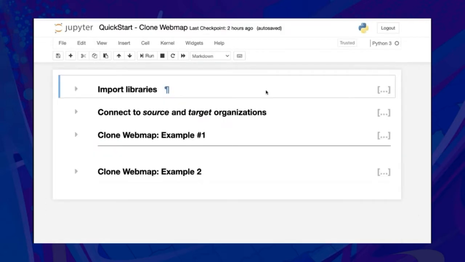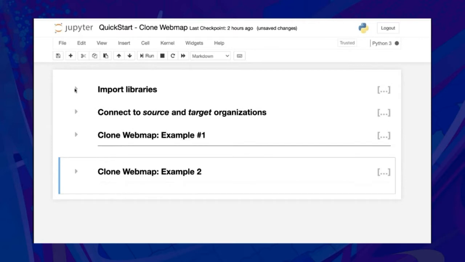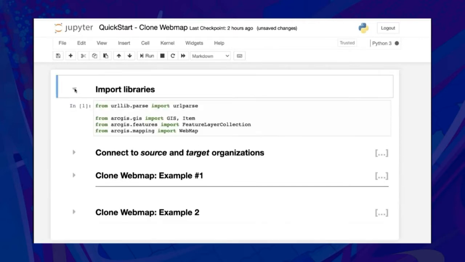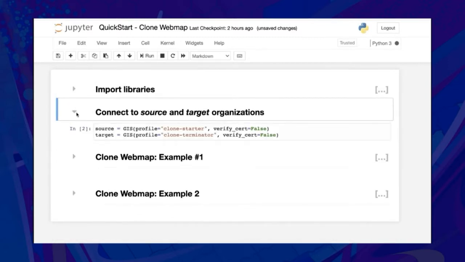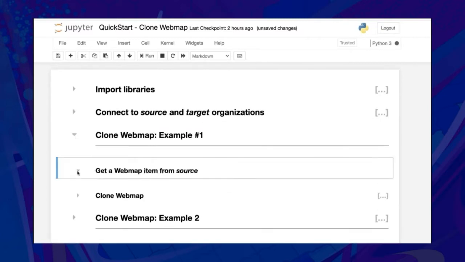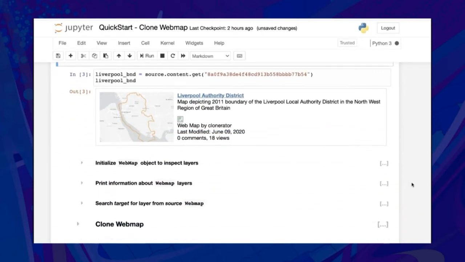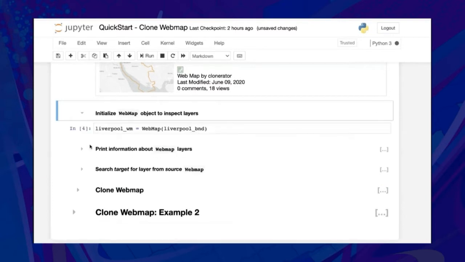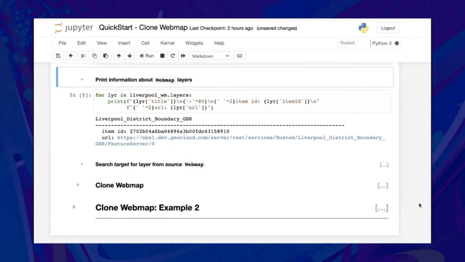Now let's move on to a couple examples of cloning web maps. Again, I'm going to run my notebook, and then let's move through it cell by cell to see what happens when we clone web maps. Again, I'm importing some different libraries that I'm going to use, and then I set up my source and target organizations. And then let's get a web map from our source, take a look at its item representation, use the web map class to represent the web map so that I can print out information about the layers within the web map.